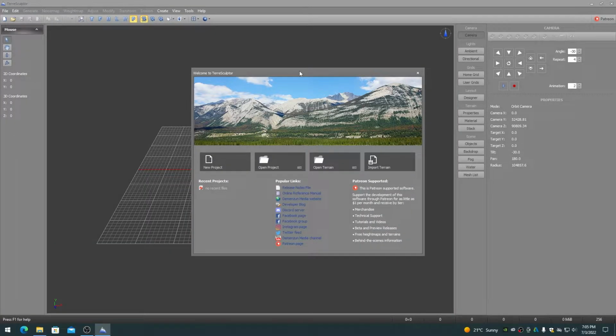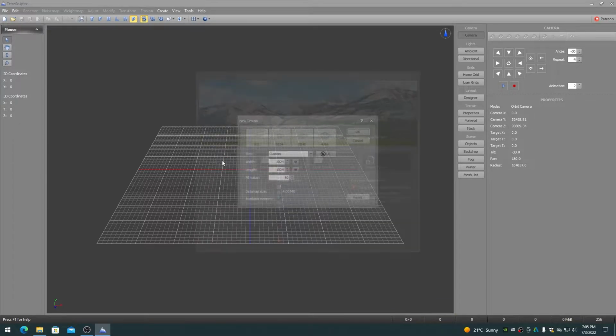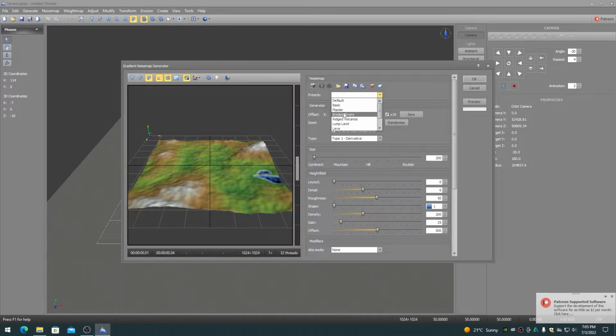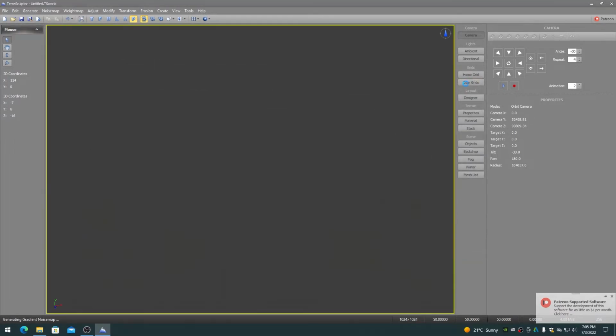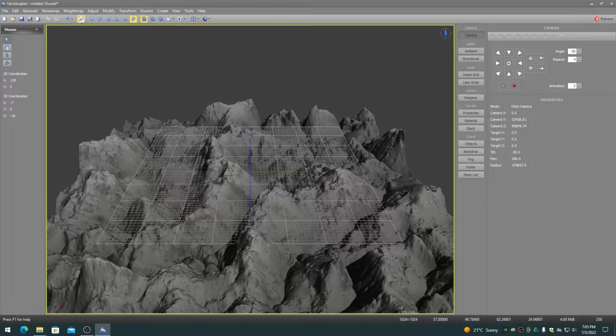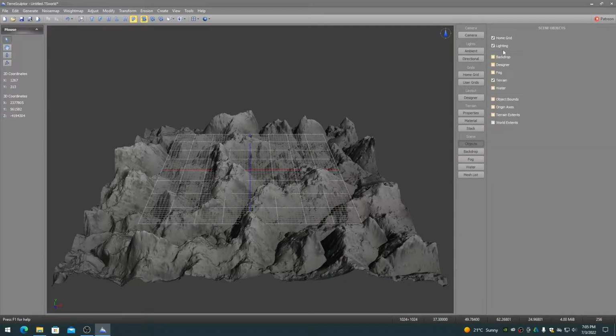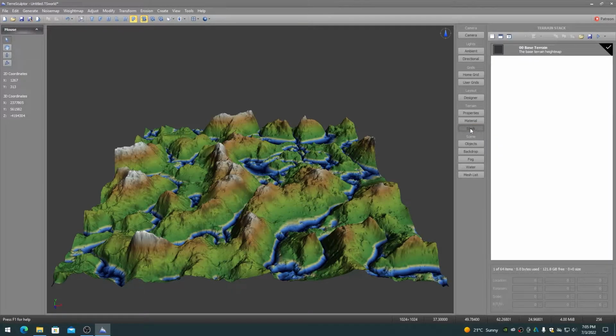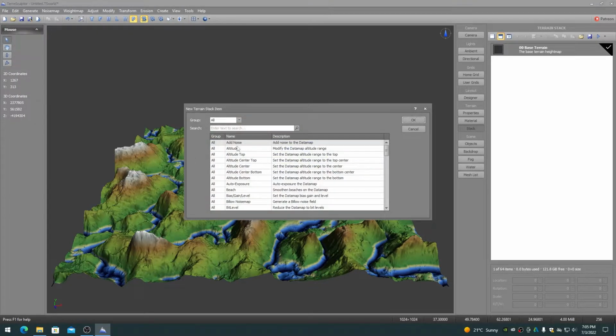In this video, we're going to see how to create a basic stack. Start with a new project, add a noise map to it. At this point, we can actually do all of the standard stuff with a height map, such as setting the material and the properties. Now we'll go to the stack and we'll start adding some common items to it.